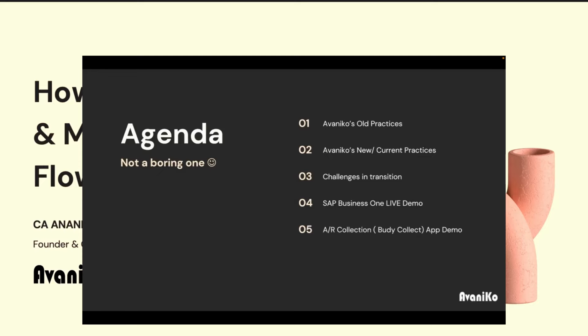In this process, there is also an application which helped us. So I wanted to share 5 to 10 minutes with my team, who can show you what we did in terms of collection. Now, when you say cash flow, it is more about collection and payments, right? So I'll cover the payments part, and my team will cover the collections part. Then we'll have a Q&A session on how this can help your organization.